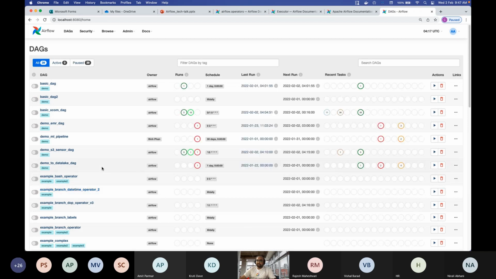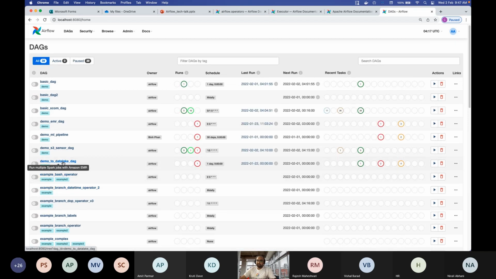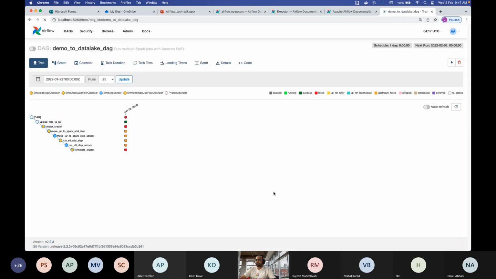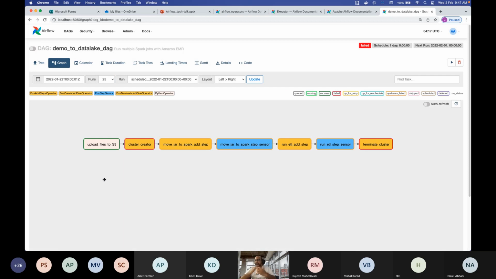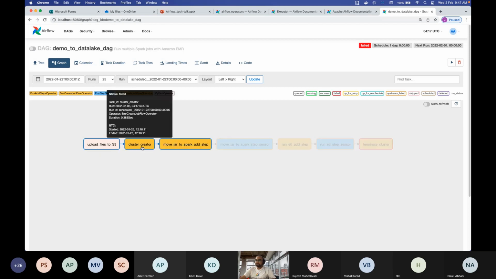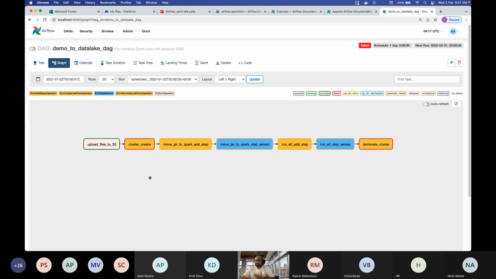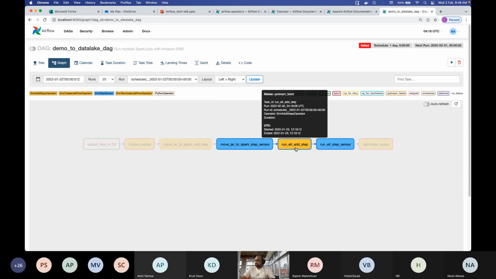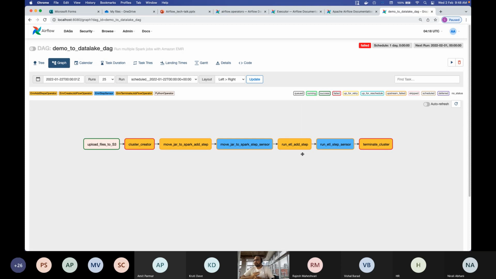In production, when we are running these DAGs in a data science pipeline or data engineering pipeline, this is like a production graph. What we are doing is we have some PySpark script or Scala script, which we wrote for big data operations, transformations, or an ETL pipeline. First, we upload that file to the S3 server. Then we create one EMR cluster. EMR is an AWS service. It spins up some number of clusters for us, and shows that the task is going to run on that. We use some utility functions like moving the Spark job, then in the EMR cluster we add some steps, and after that we terminate the cluster. This is one kind of production flow which we generally use in data engineering pipelines.